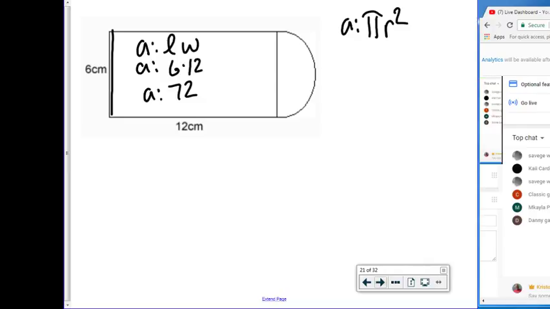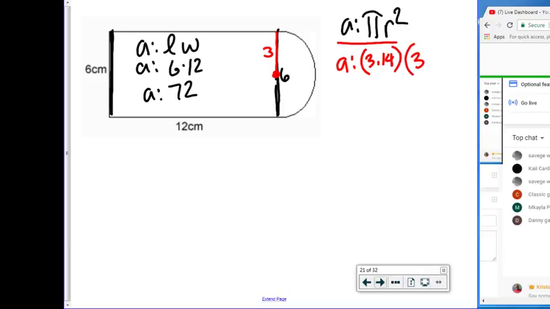I'm not done. Remember, we talked in the very first slide about how if this side is 6, this side is 6. 6 is the length of the diameter, meaning the radius is half the diameter. This is 3. Let that sink in for a second. We need that information to fill out our area of the circle. Pi, 3.14 times 3 squared. And I'm just letting you know now, a big mistake, people will put the diameter into their equation. It is not 6, it's 3.